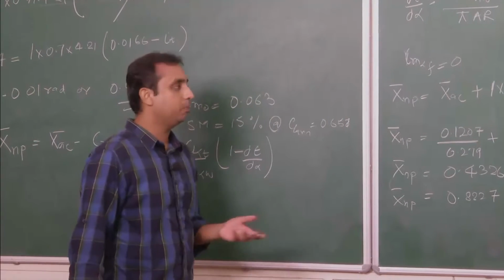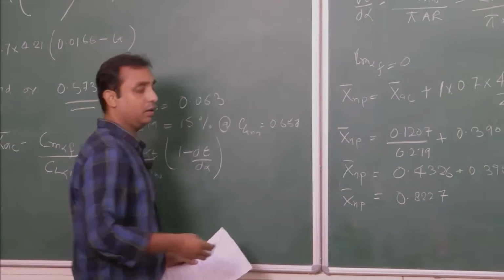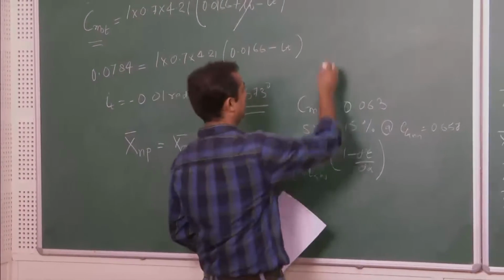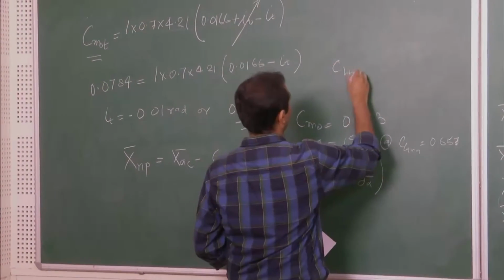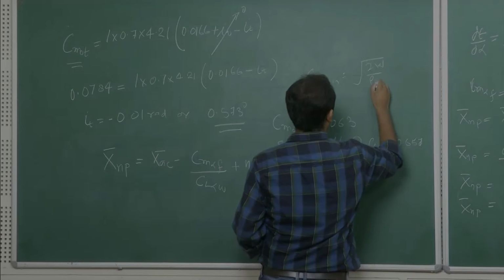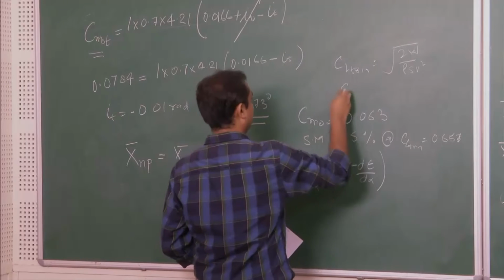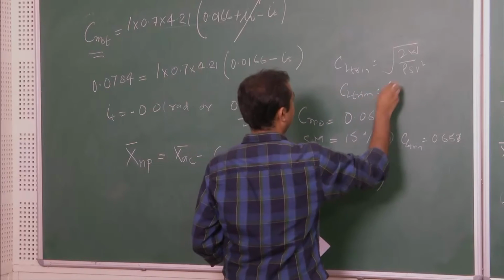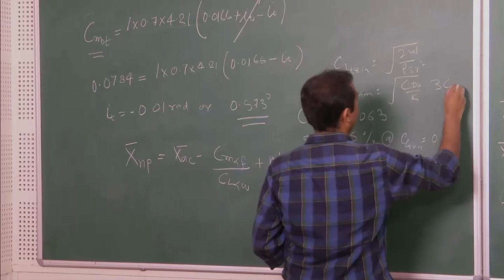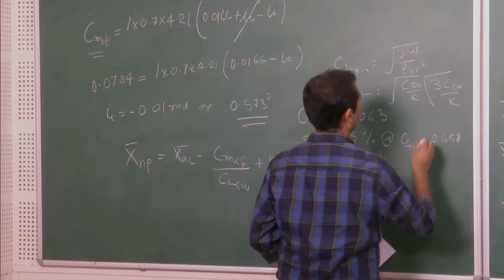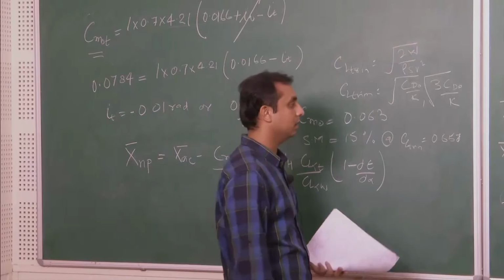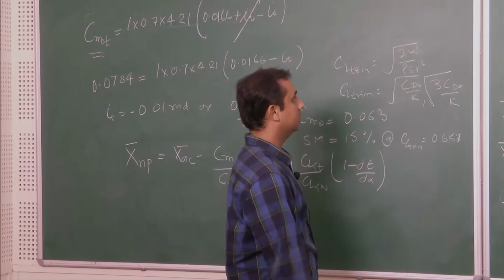I want you to practice first varying at different CGs and at different CL trim conditions. Since I took CL trim at 2W upon rho S V square, you can take CL trim at minimum drag, that is, I already told, CD naught by K, or at minimum power, 3 CD naught by K. Try this and you can formulate what will be the conditions or what will be the tail setting angle. So that's all for this numerical. Thank you.